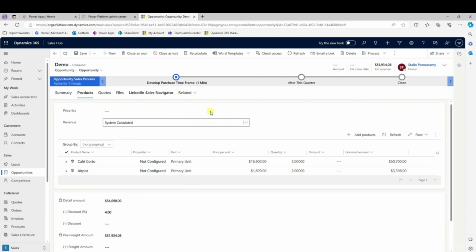So what we are looking at here is that in any opportunity, we can manage what products or services are tied to that specific opportunity. We can calculate the revenue based on this pricing and discount and all other information. We can recalculate the revenue based on either the custom one, user provided, which we do manually, or system calculated.